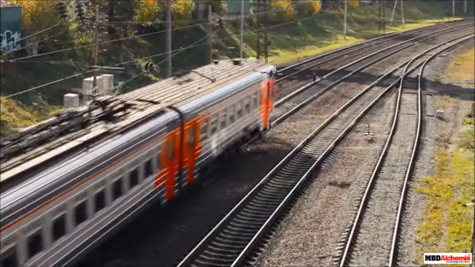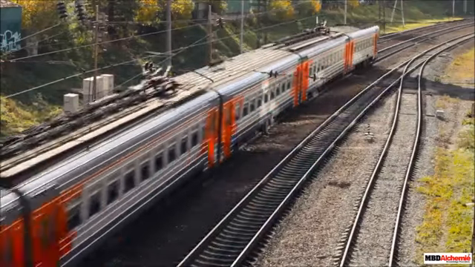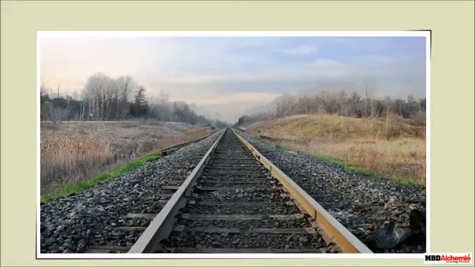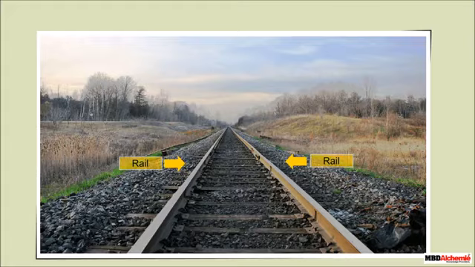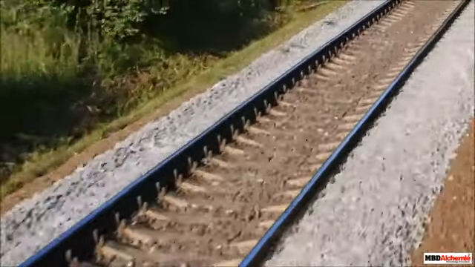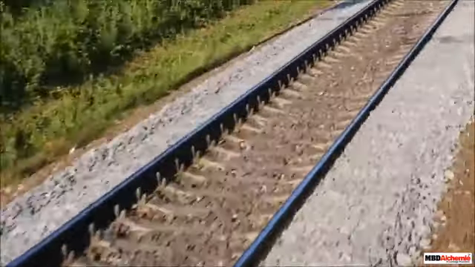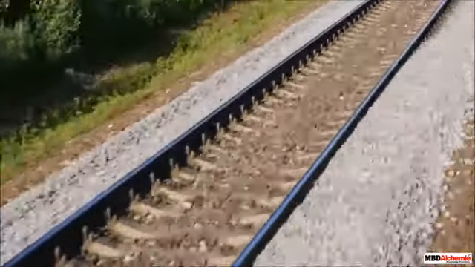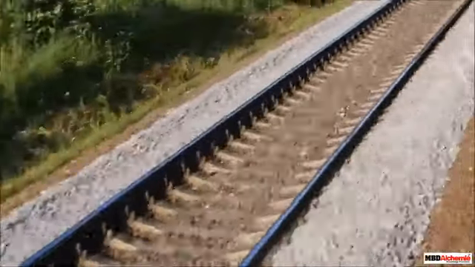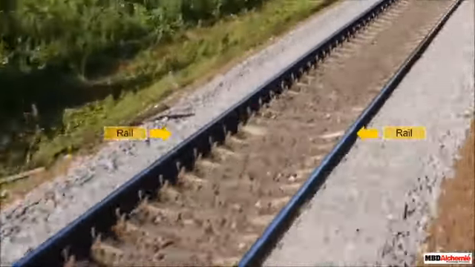Have you ever seen railway tracks? Yes, this is an image of a railway track. Have you noticed the position of rails? These rails are placed opposite to each other. If you keep moving ahead on the same track, then do the rails meet anywhere? No, they do not meet anywhere.